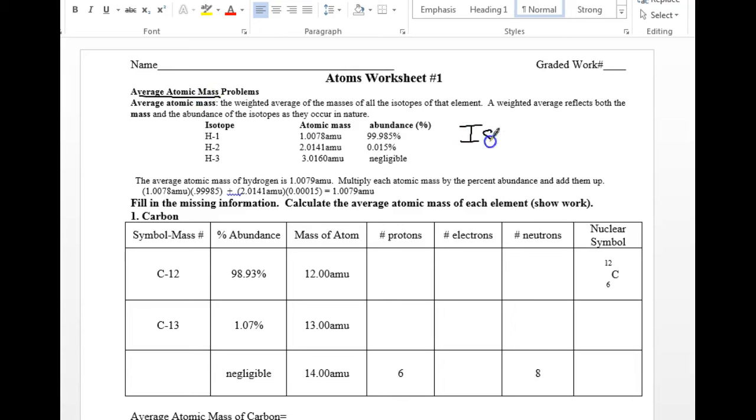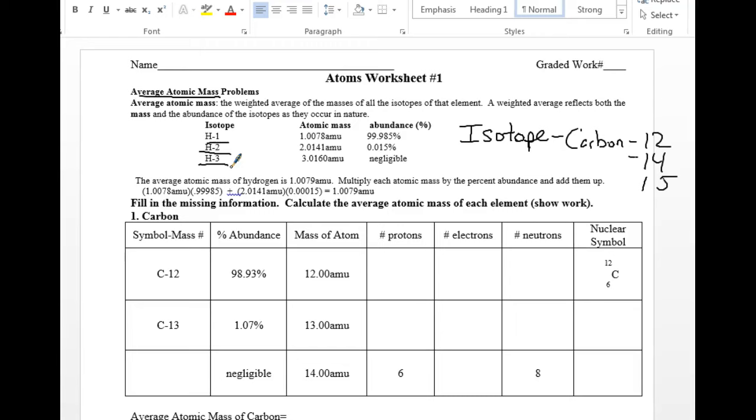And you also read about something called an isotope. An isotope is just an atom of an element that has a different number of neutrons. So for example, carbon has carbon 12, carbon 14, and I think carbon 15. You can even see the isotopes here: hydrogen 1, hydrogen 2, hydrogen 3. They all have the same number of protons, because that's what makes the element what it is. The only difference is some have more neutrons or less than others.